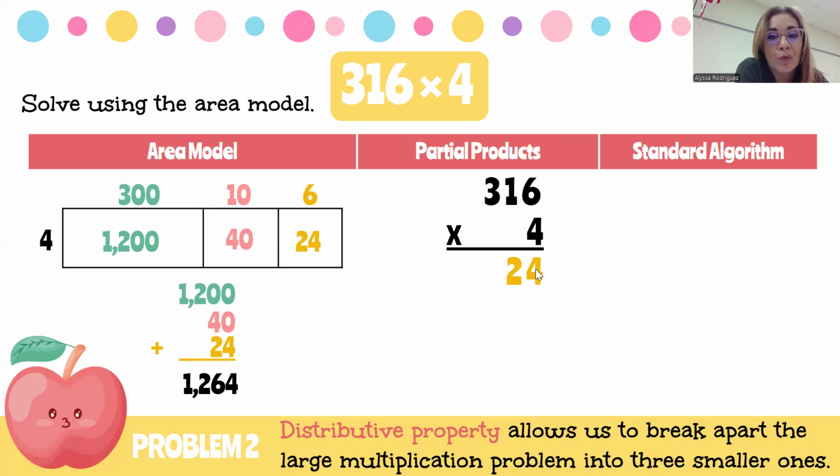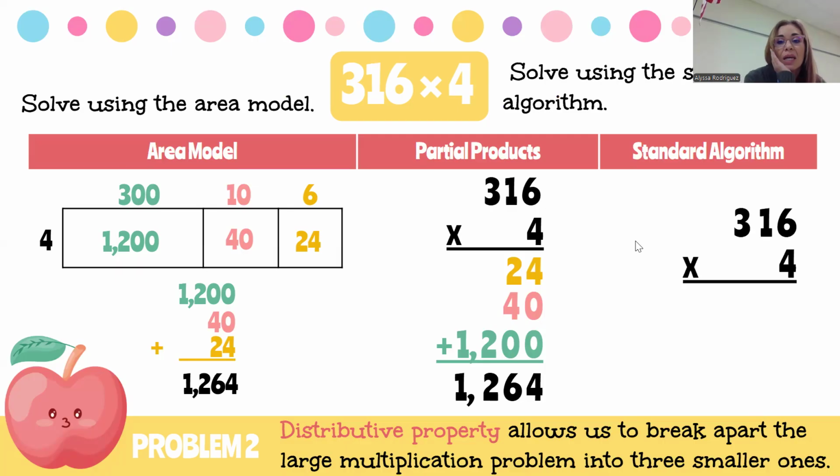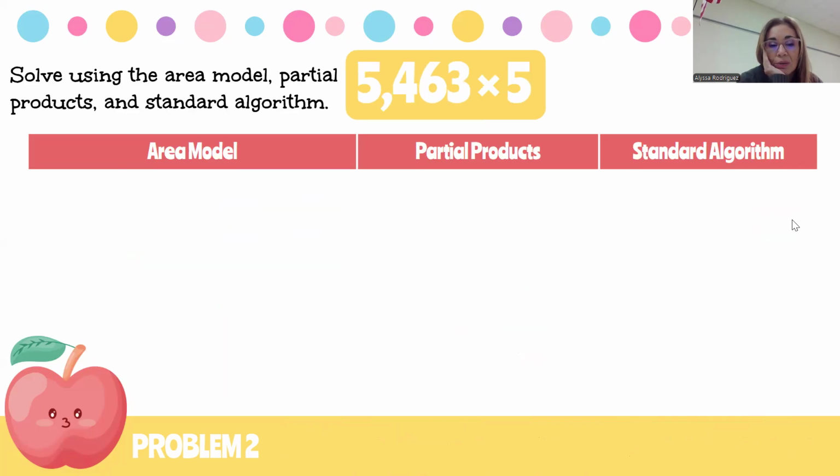6 times 4 is 24. Write the whole thing at the bottom. Skip the next row. 4 times 4, 1 is 4, but put a 0 at the end. 3 times 4 is 12, and put the zeros to fill in the blanks. The reason we're putting zeros is we're trying to fill in those empty spots. We don't want empty spots. And then your standard algorithm is your heart. And you do have to carry. You always have to carry on the heart.